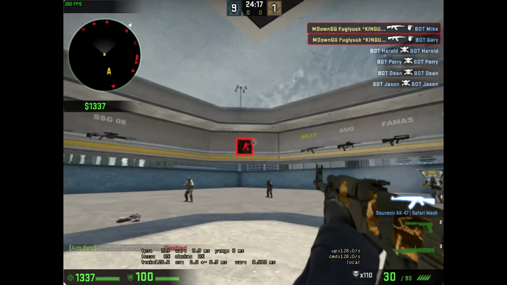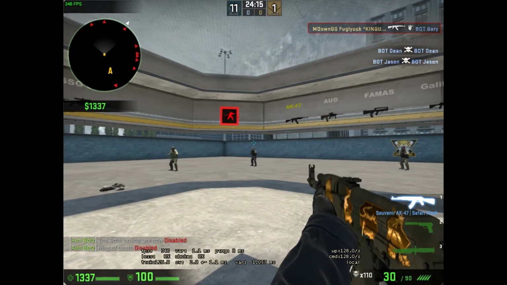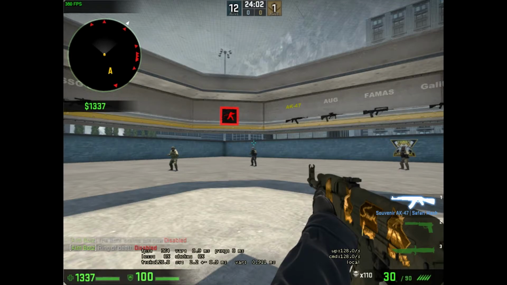Alright, now that you've done that, that's a simple exercise you can do just to get used to head tracking. Head tracking will make it easier to keep your crosshair on the head when people are moving left and right, and it feels good. Now, this is where you can develop your tapping.